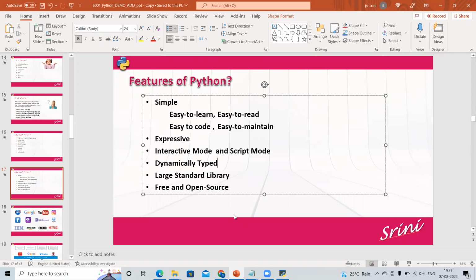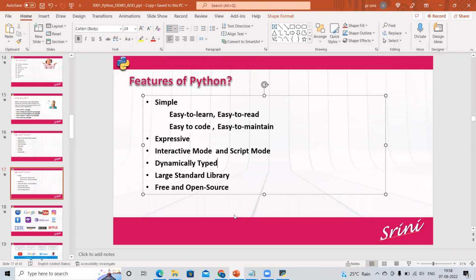When you assign a value to the variable, internally it creates the memory and the variable, and everything is done internally. We need not worry about it. So it works based on dynamic semantics, late binding. That's why Python is a dynamically typed programming language.